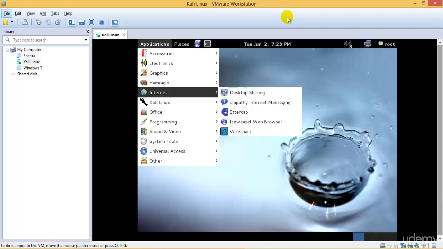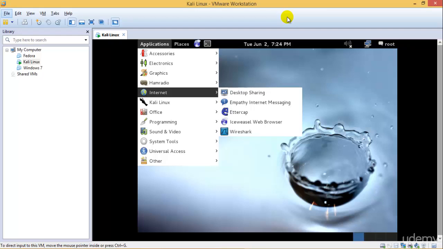After that, we have L0phtCrack, an alternative to Ophcrack. It attempts to crack Windows passwords from hashes in the SAM file or from Active Directory. It also uses dictionary and brute force attacks for generating and guessing passwords. L0phtCrack was acquired by Symantec, and they promptly discontinued it in 2006. Later, the L0phtCrack developers reacquired this excellent password cracking tool. It was re-released in 2009, and you can download it from their website or SourceForge.